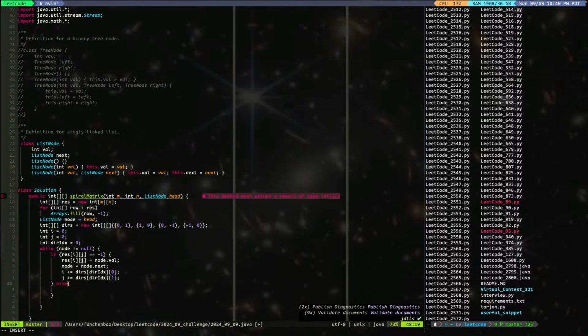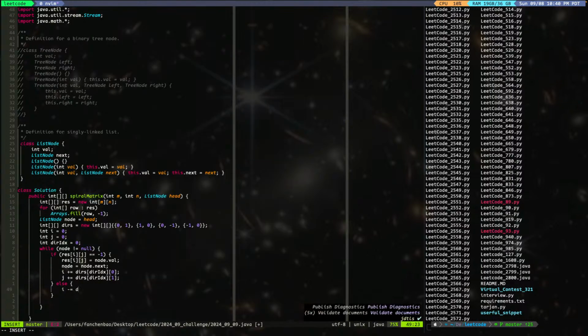Else, if we hit something that we have hit before, then we change direction. Because we go here, we basically fill in, and then move to the next one. If it's bad, then we need to reverse, then go to the next direction.